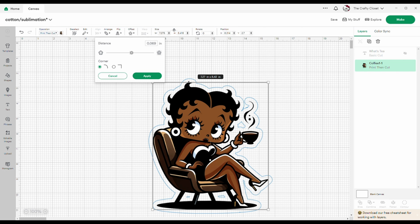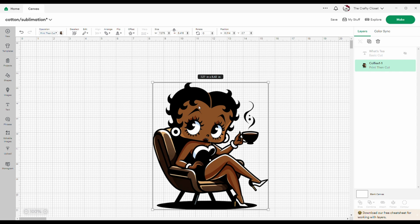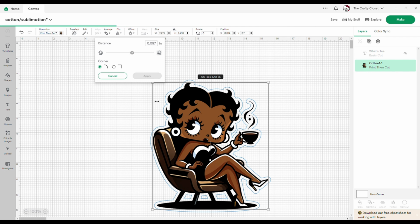Now, as you can see, my Cricut is playing around, and I don't know why it's not doing what I needed it to do. Okay, so let's try this all over again. We're going to go ahead and hit the offset button, and now let's wait for our offset to load. And now let's go ahead and bring it into a thin, tight offset. Because, again, the objective is to make it look like it's just your sublimation image and no real background underneath. And now let's see. She still is too wide for me, and I don't know why.